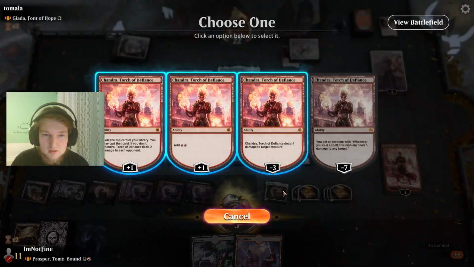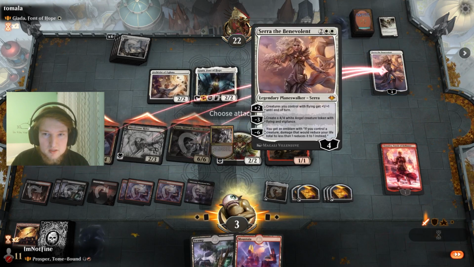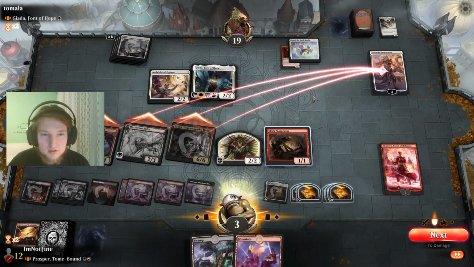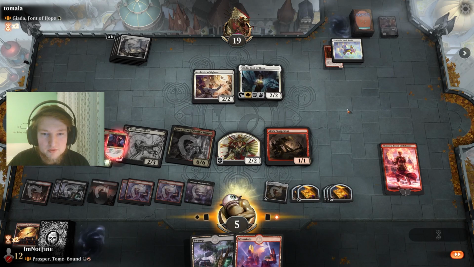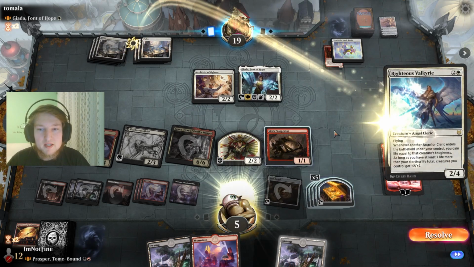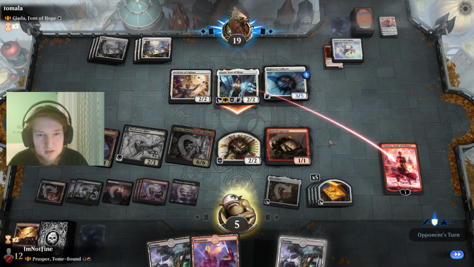Chandra, Torch of Defiance. Kill the 4/4 Angel. And swing with everything at Sarah the Benevolent, so they hopefully don't make another angel. Yep, they just let their Sarah die. We go to 5 life. And again, we're kind of on empty here. We want just an engine, and they are going to, oh god, they are going to attack the Chandra with their Jada to kill it. Otherwise, that would mean a lot of trouble for them.